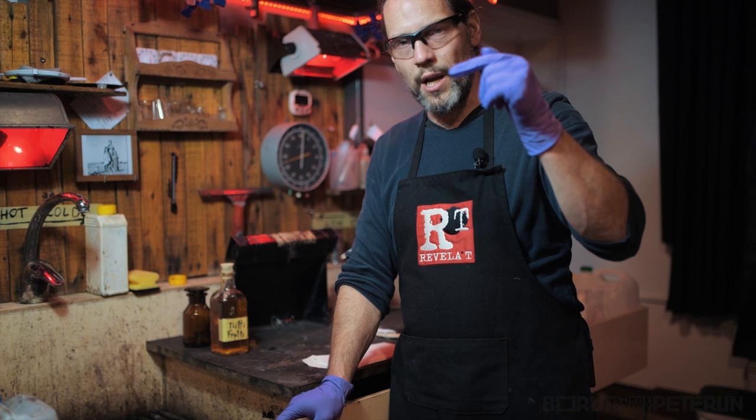Let's turn off the lights and let's see it. Look, this is 30 seconds inside. And as you can see, I'm not sure if you can see it. Yeah, look at that. See these streaks? It's kind of oily streaks. So when you see this, the plate is not ready yet.